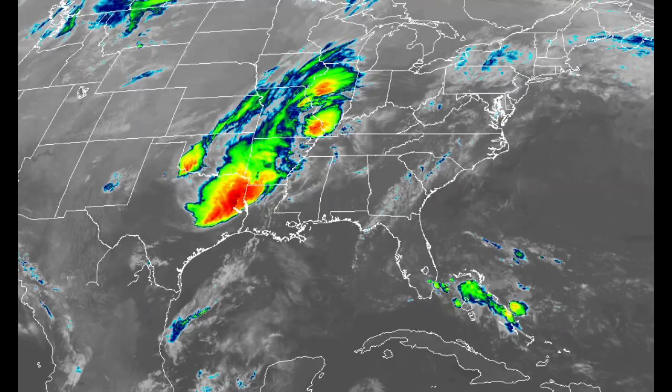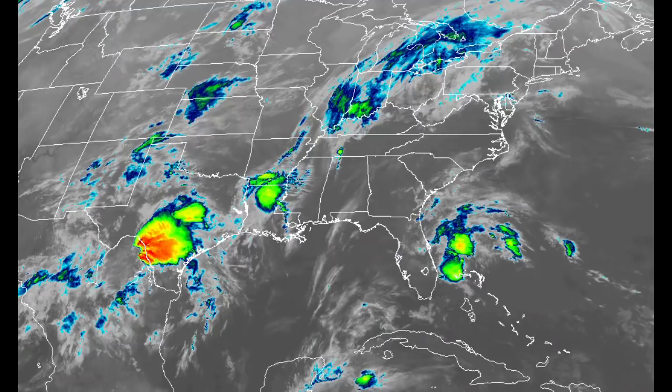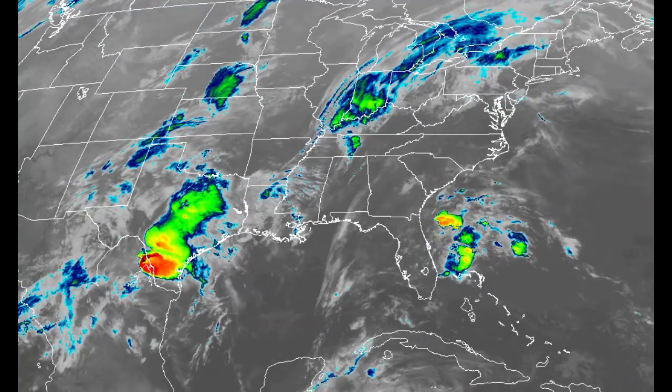But right now, I have the satellite slider set to yesterday at 10:40 p.m. UTC time. So this would be about 6 p.m. my time, Eastern time. So I'm going to go ahead and let this play. And this is going to play all the way up to, let me just slide it forward a little bit here, 8:40 a.m. UTC time. So this is taking it to about 4 o'clock in the morning.